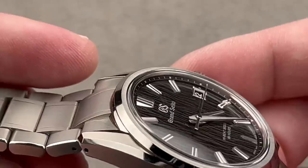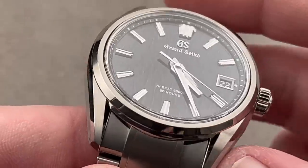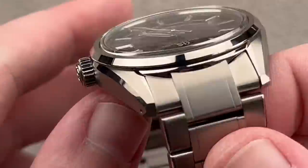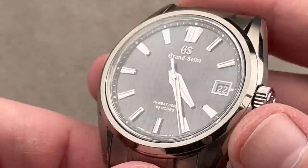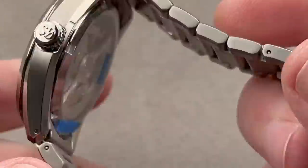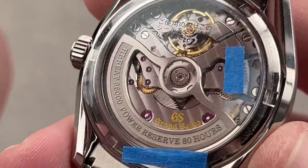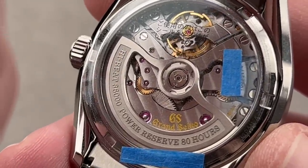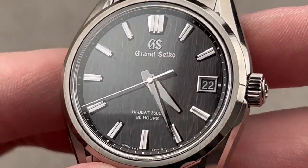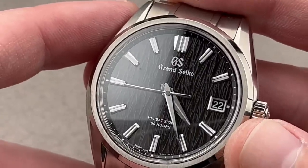The watch is super light in titanium. While they call this high-intensity titanium at Grand Seiko, I call it grade 5 because it's functionally grade 5 — meaning it's hypoallergenic, but also both lighter and more scratch-resistant than standard steel. We have a screw-down crown, abundant water resistance, and a new 80-hour power reserve with caliber 9S. Previously, the 36,000 vibration per hour high beat had a 55-hour power reserve.